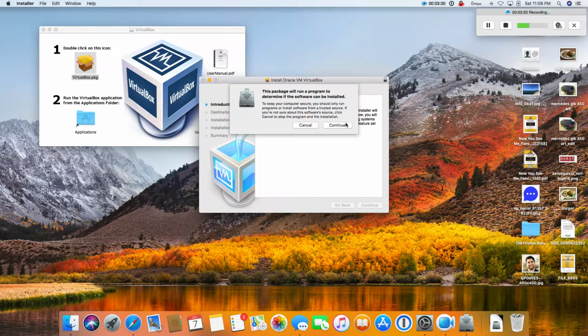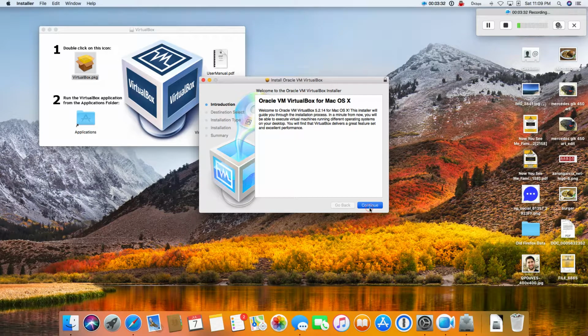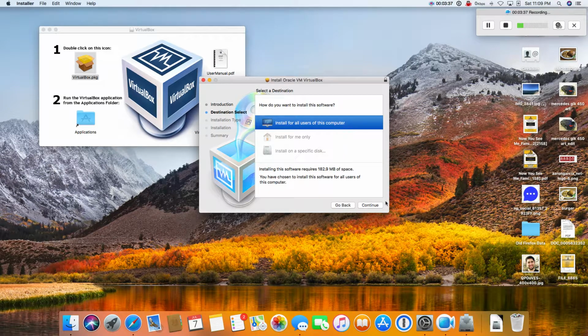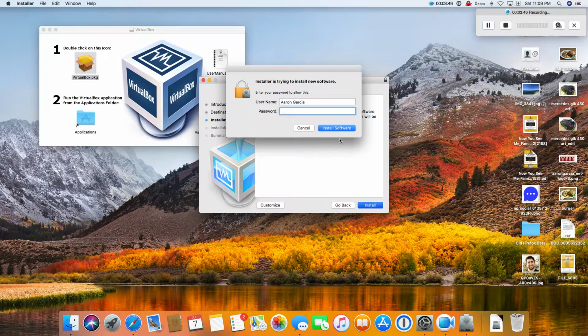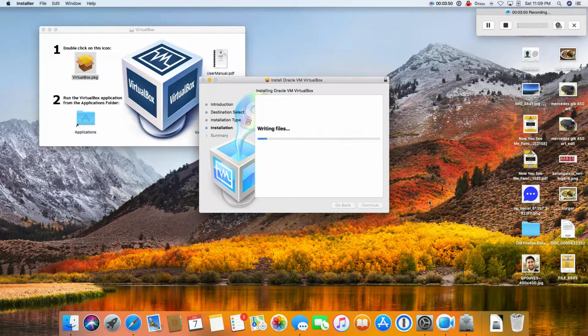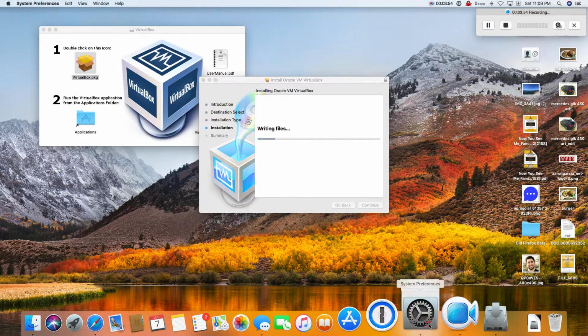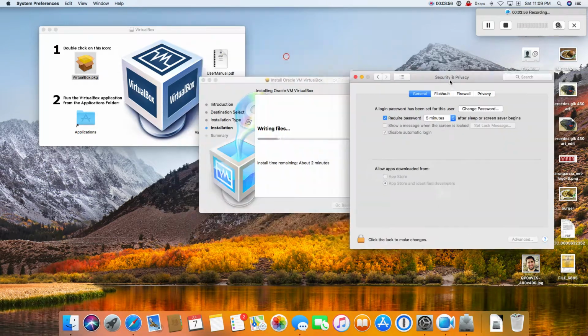Tried running this earlier, and it said it failed because Mac is being a little bit more strict about security. I'm going to just install it for all users, I guess. Or no, I guess that's what I have to do. Type in my master password, and let's roll with this. Open privacy and security.